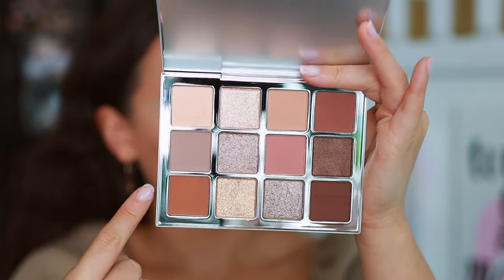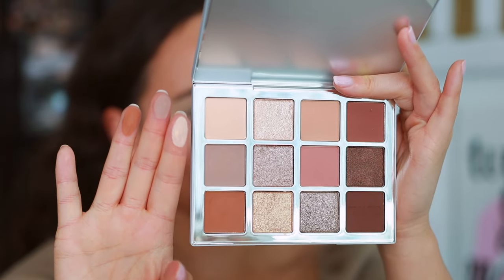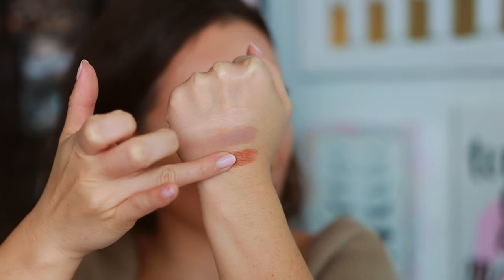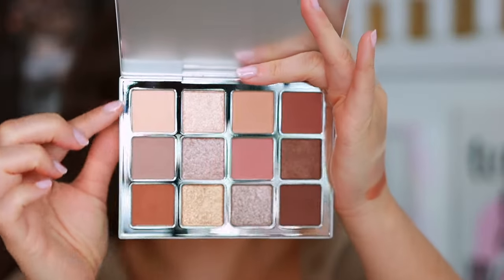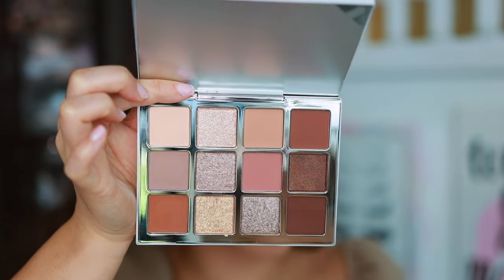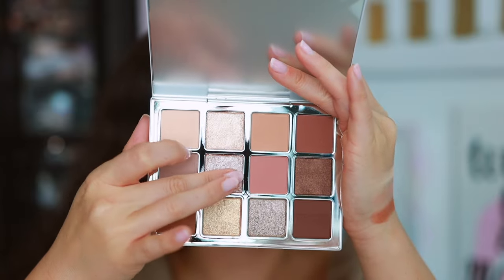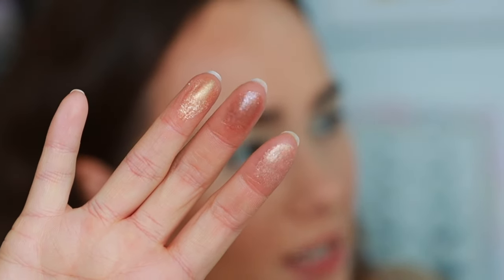Starting off with these three matte shades — this feels quite creamy honestly. I did not press too hard because they have a softer feel, which you can see by that little flake falling onto my black pants. It feels very smooth, like there's no drag at all. I feel like this is an improved formula. Now let's get into what we really want to know about — these three shimmer shades. In the promo photos they had fake glitter specks sparkling out of them; you do see actual glitters in here, but they have a very soft feel and are quite slick to the touch with very little kickback.